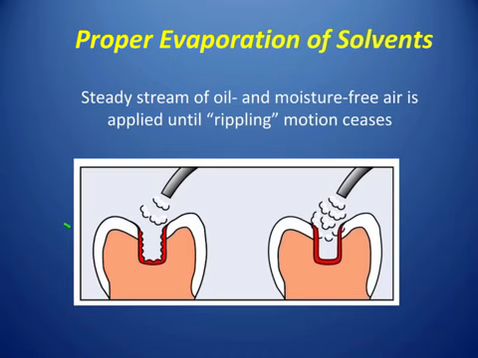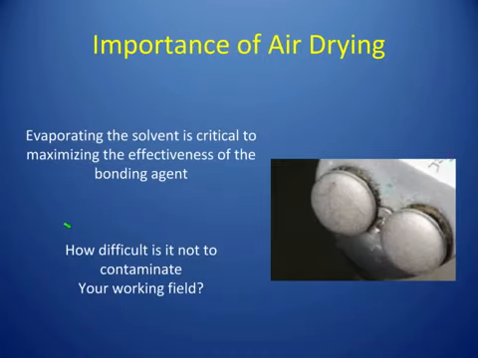It's also difficult not to contaminate a working field considering how close the air and water tip may be. Just one clinical tip I would suggest: after using a water spray, don't directly go to air, but have your clinicians blow a little air outside of the mouth to make sure that there's no moisture or contaminant still in the line. And then it's always a good idea never to directly blow air into the tooth, but I'll use indirect air application. I'll angle my mirror just above the occlusal surface and actually blow the air onto the mirror surface. That way I can see if there's any residual moisture on the surface of the mirror, and at the same time reduce the potential of putting a very heavy airstream into that and kind of blowing that adhesive right out of the preparation.